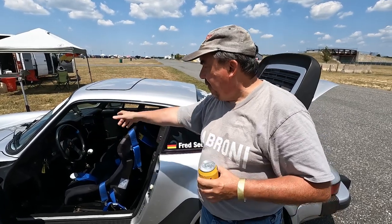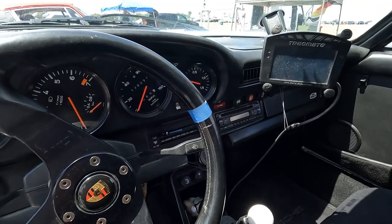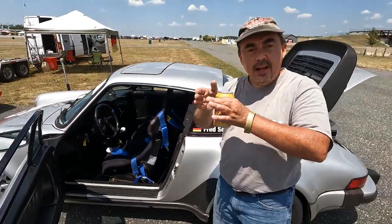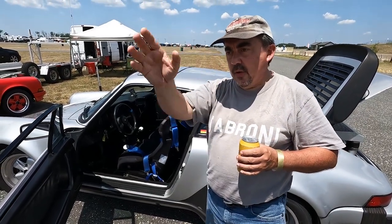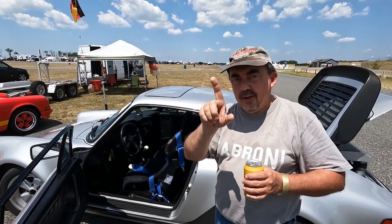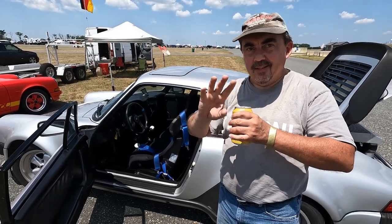I've actually rotated them. I don't know if you've noticed. I rotated the tack. It's twisted counterclockwise. So basically the idea behind that is when you're getting close to red line, you can actually see it through your peripheral vision because you're focused on the track. You don't have time to focus on the gauges. So when the needle is vertical, I know I have till about 1 o'clock before my red line. That's the idea behind that. That's the only reason I do it.